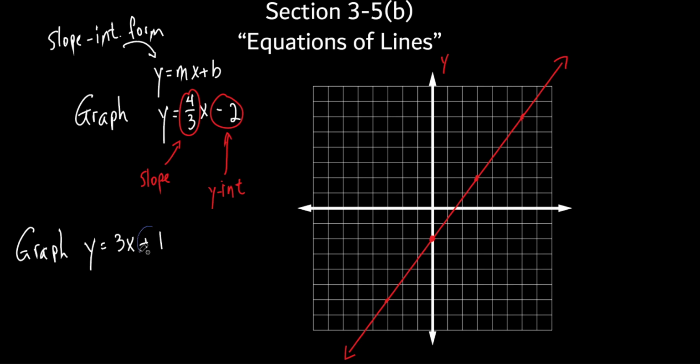Okay, good. Go to the y-intercept on the y-axis, go to positive 1 on the y-axis. Very good. So that's our first thing that we do. Now, look at the slope. The slope looks a little different than this because I can see the rise on this one right here. What's the rise? 4. What's the run? 3. What about this one?